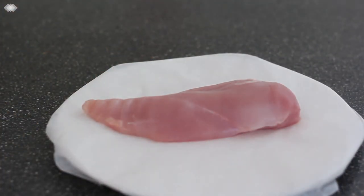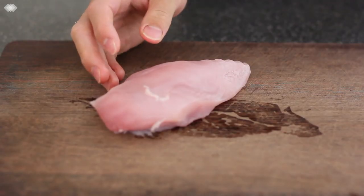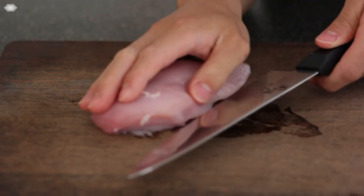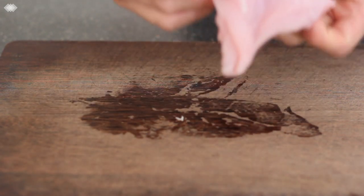Let's go. First thing you want to do is bring your chicken breast out of the fridge 15 minutes before cooking. You want to bring it up to room temperature so it cooks evenly throughout. Another tip to make sure your chicken cooks evenly is to butterfly your breast. Take your knife and cut it through the middle of your breast like this. This thins out the meat and allows it to cook quicker as well.